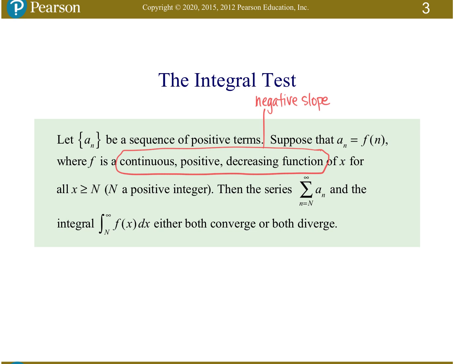If those are all true, then you can swap out the integral for the series. And what will happen is if the integral comes out to be a number, a constant, then the series converges. It doesn't converge to the same constant, but it converges. If the integral turns out not to be a constant, then the series will diverge. So the property of how the integral behaves can prove how the series will behave. So they either both converge to a constant, not the same constant, they just converge to a constant in their behavior, or they both diverge.